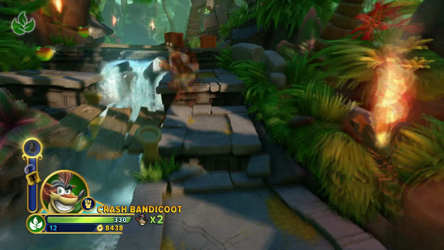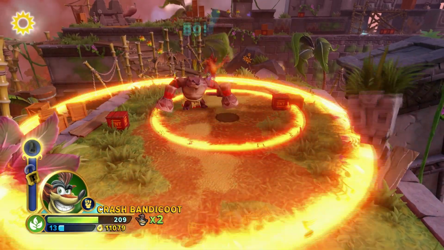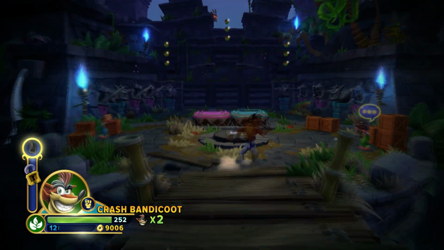His first skill, Cyclone Spin. Spin into enemies and knock them down a peg. Just his basic attack, he just kind of spins, basically like his punch, essentially.